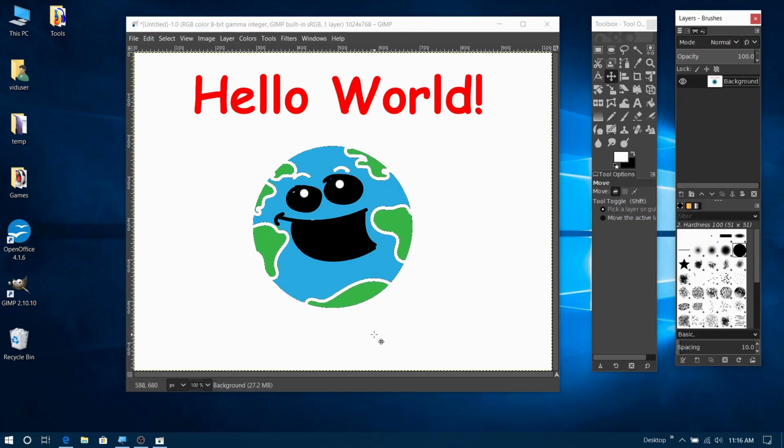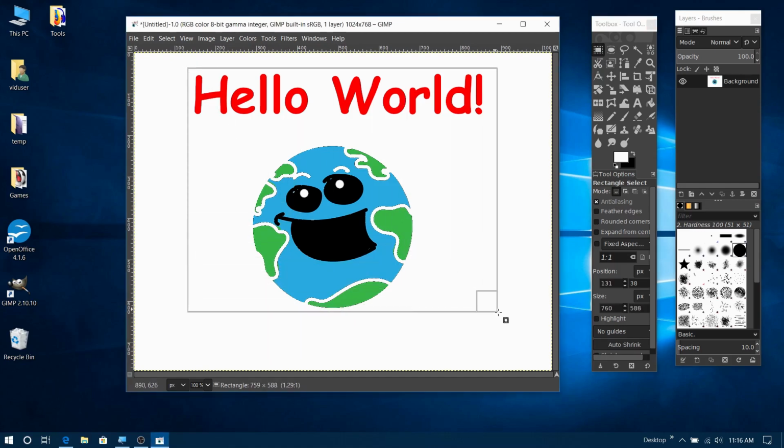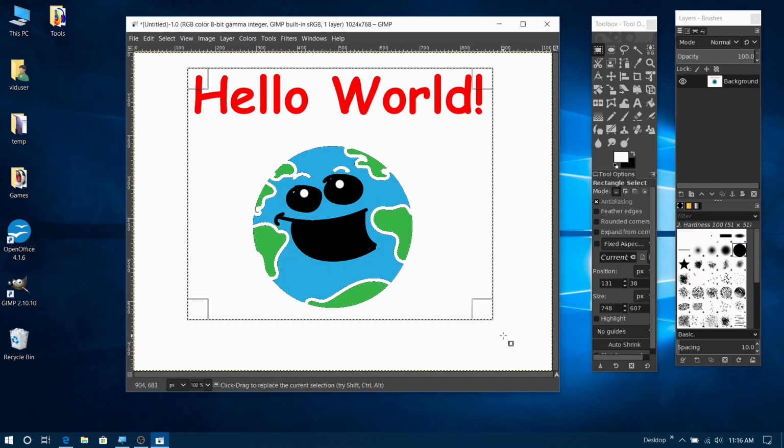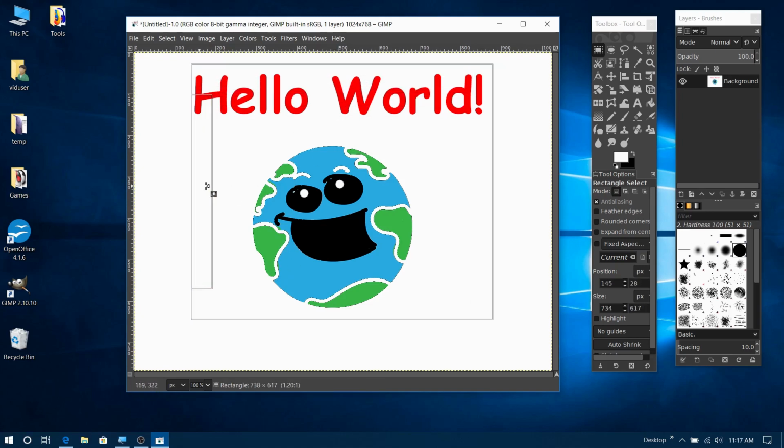Now I kind of want to crop everything that I don't need, so I'm going to go ahead and do my selection tool over here, the rectangle selection tool. Go up here, hold down the mouse button and drag what I want. And if I don't like what I selected, they got handles on the corners and on the sides and on the top and bottom. And you can actually grab one of those handles and move your selection around if you want to.